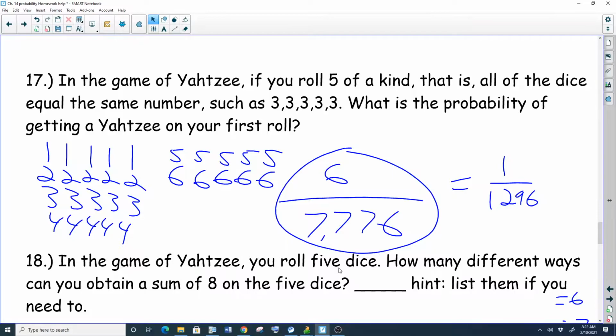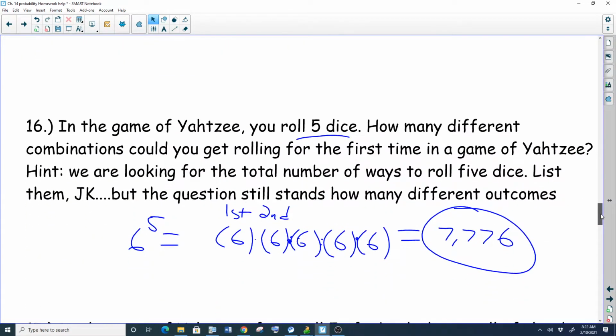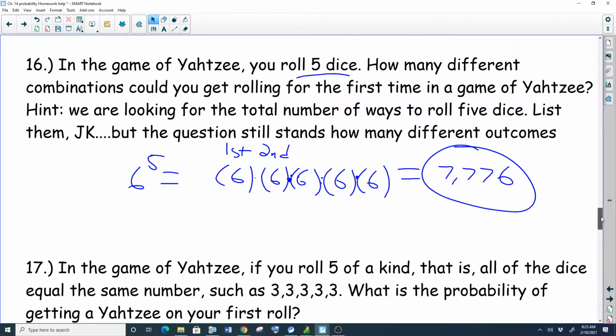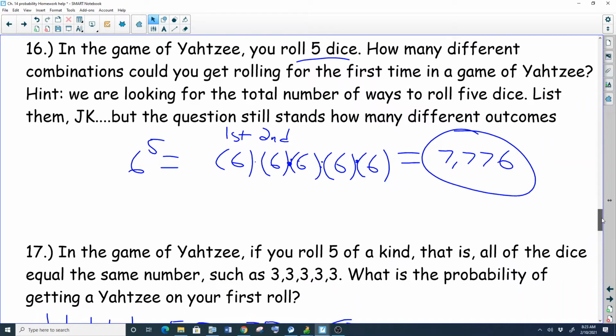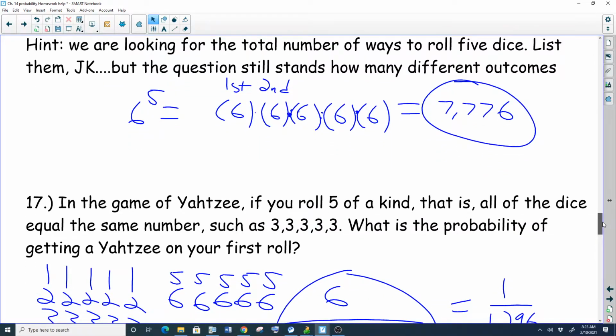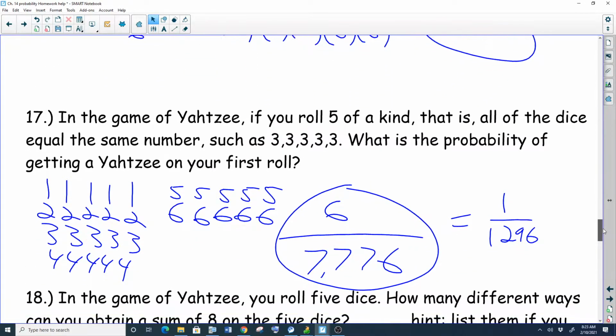Okay, so we just did number 17, and I'm also doing number 16, which was rolling five dice. How many different combinations are there? And so 6 times 6 times 6 times 6 times 6 is 7776. That's the total combinations in the game of Yahtzee. Like 1, 1, 1, 1, 1, or 2, 2, 2, 2, 2, or 1, 2, 1, 2, 1.